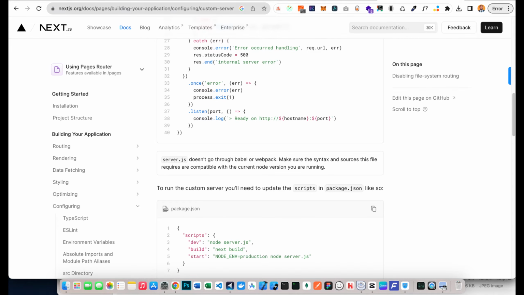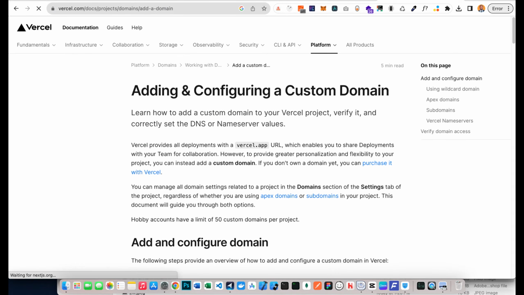But for the current 13 point and above version, I just came over to this vercel.com configuration for configuring a custom domain, and I discovered that you can use DNS propagation to do this. So you can always head over to these two documentations and read them to understand what you want, depending on the version you're using. So let's get right in.